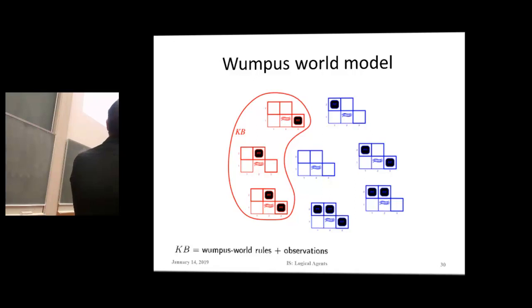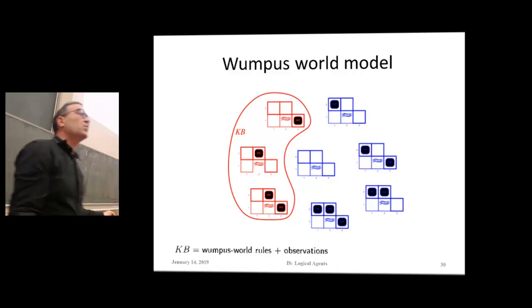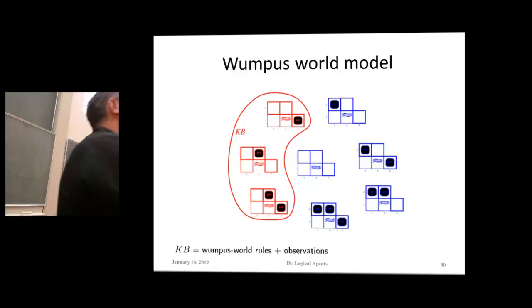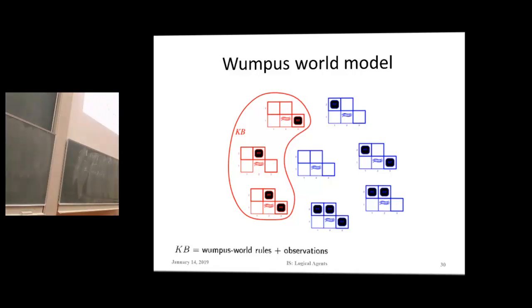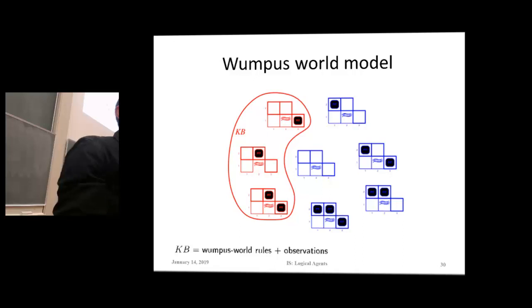Because if this is a smell, then somewhere around there would have to be a pit. This is a breeze, I apologize. This is the breeze, because the breeze is what we have observed, so this is what our knowledge tells us about the situation. So we have the breeze in 1.2. And now which of those 8 interpretations of the world is consistent with this assumption, or sorry, the felt breeze in 1.2? This one is, because there is at least one pit in an adjacent position.